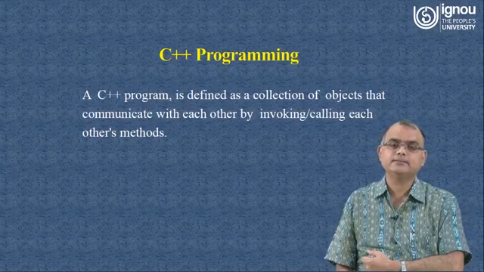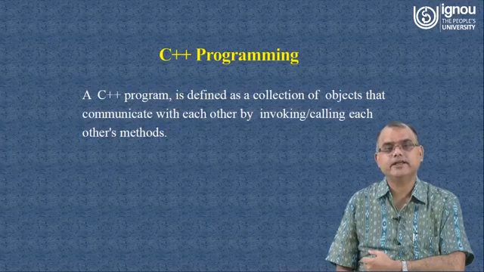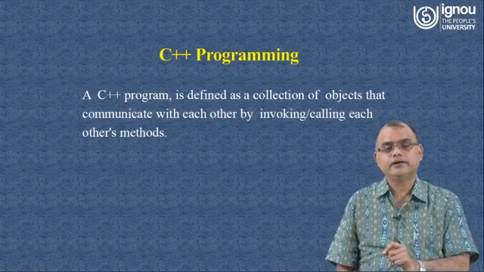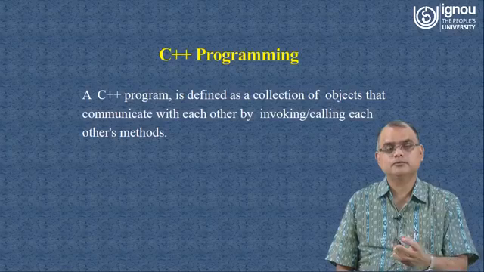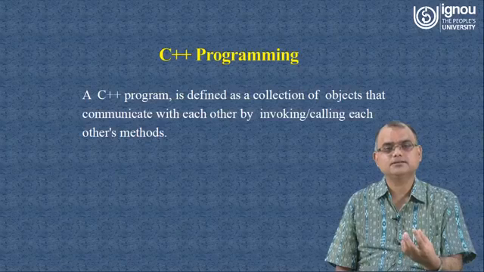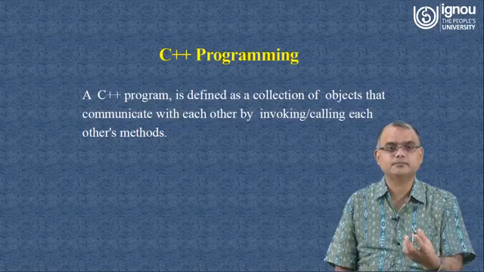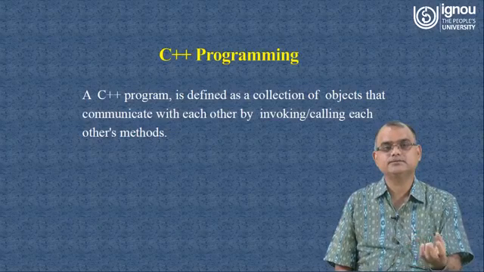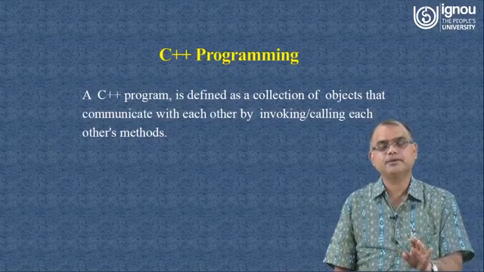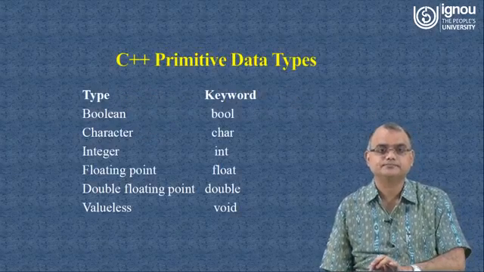So the very first thing, if we have to think about a C++ program, we can say that a C++ program is defined as a collection of objects that communicate with each other by invoking or calling each other's methods. Now one new term is coming here, that is object. This is basically a trivial definition, just a talking sentence about the C++ program, saying that a C++ program is nothing but a collection of objects, and these objects communicate with each other to perform the operation. Just remember this point, because we will be repeating it again and again, definitely with more explanation of what an object actually is.